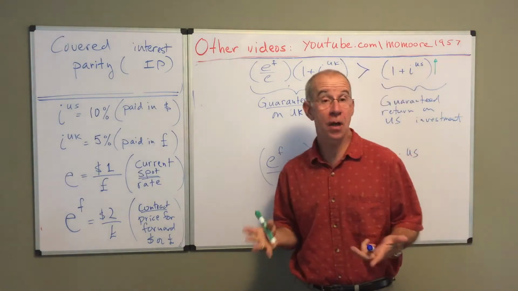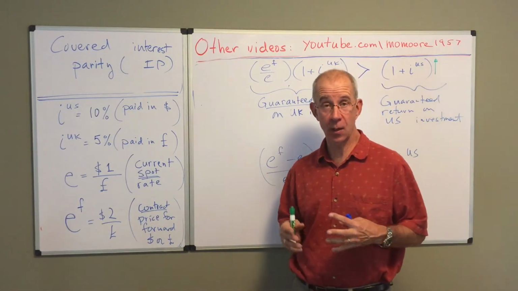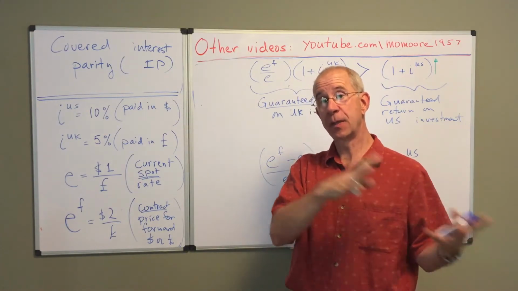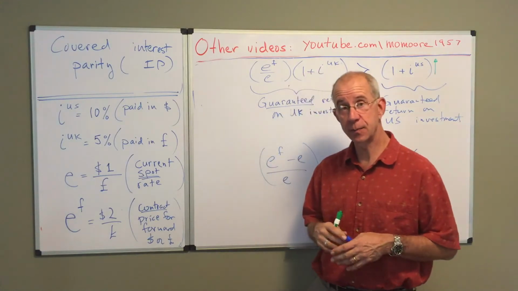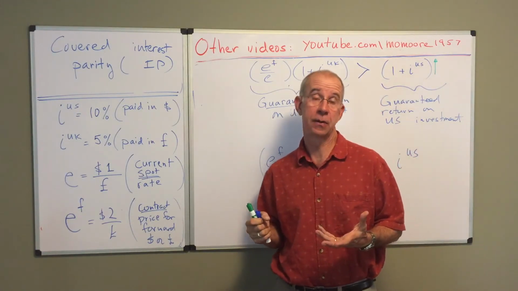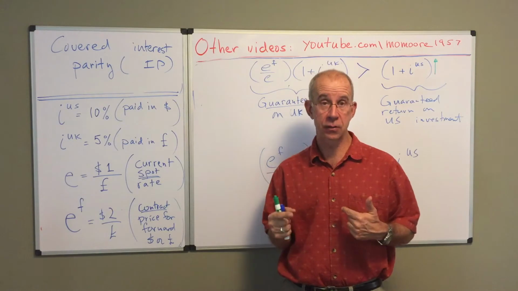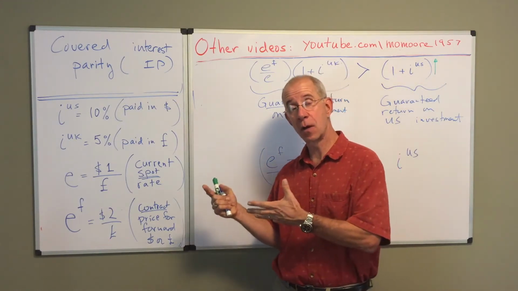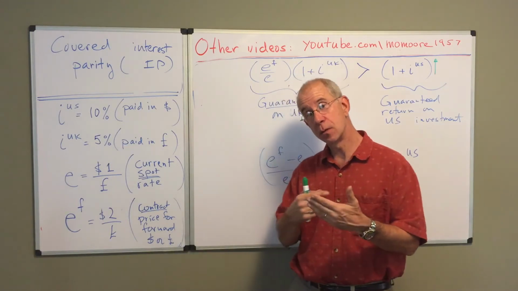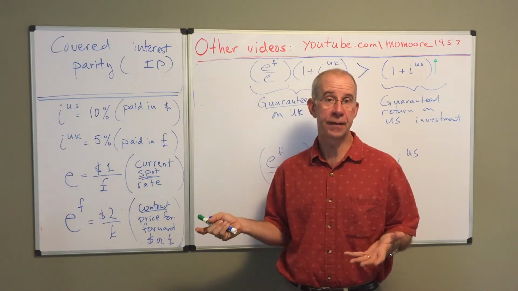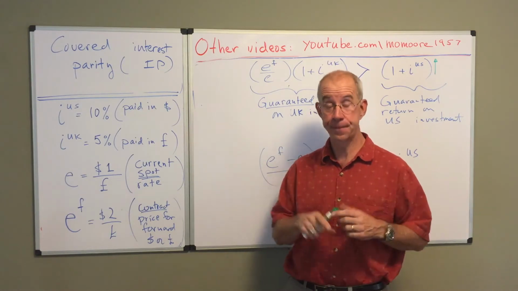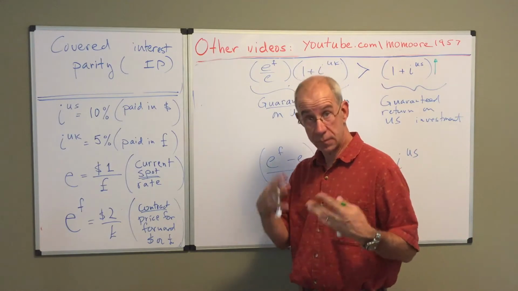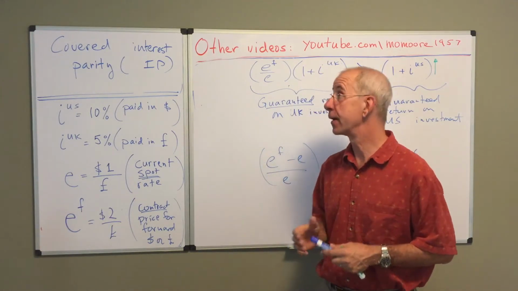So we've talked about uncovered interest parity in a separate video, where the fact that a foreign investment is more attractive than the domestic investment, taking into account the exchange markets, will tend to have an effect on investors that will eat away some of the profits associated with these differential returns. So in doing so, we developed this idea of uncovered interest parity.